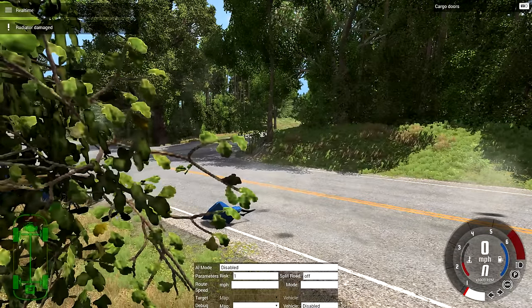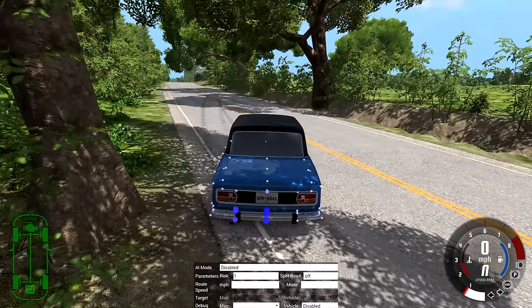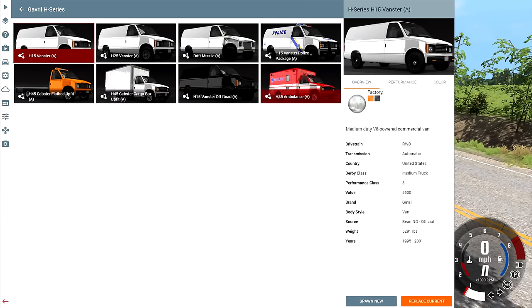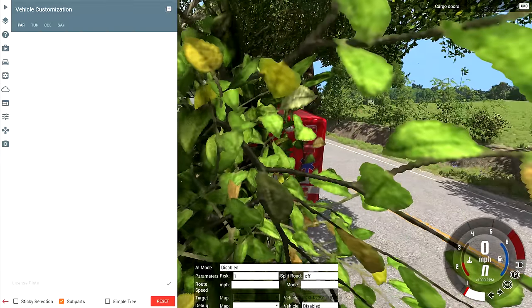Okay, now a dumber idea. What if we do it with two vans? That sounds like a great plan. We're going to go ahead and go H-Series, and on this one, we can go ahead and try it with the ambulance. I have actually never done that, so it may or may not work with the ambulance. We're going to find out right here real quickly.